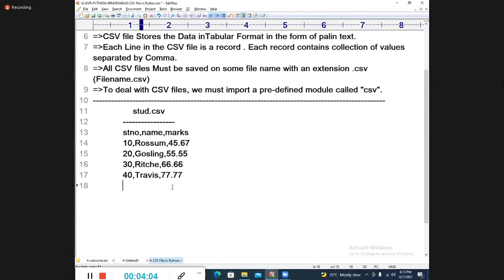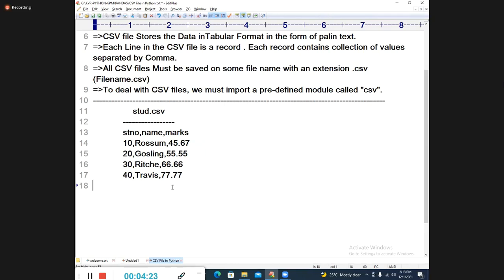Now it is time to go to the programming part. Is it understandable for all of you? Shall we go to the program now? Open your notes.